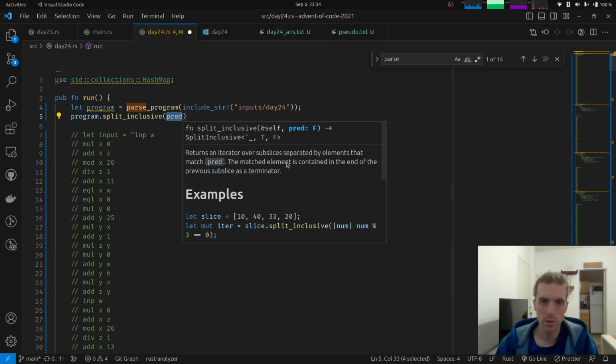An iterator over subslices separated by elements that match a predicate. The matched element is contained at the end of the previous subslice as a terminator. I don't want it at the end. I would like it at the beginning. But can we change that?